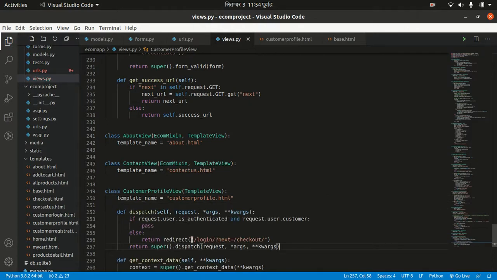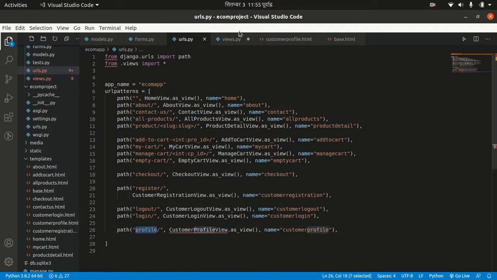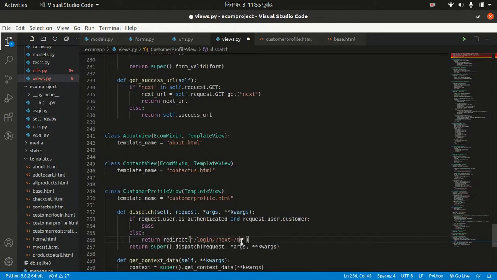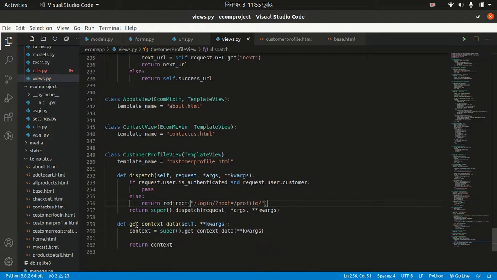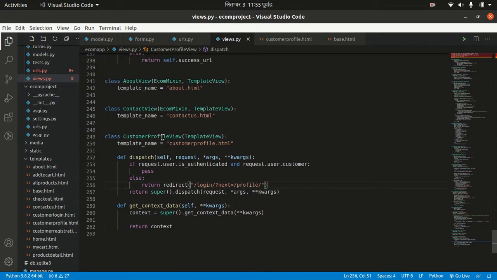Okay, so I don't want to redirect to my next URL now, I just want to log in. No, let's redirect them to my profile. Okay, simply profile. I want to redirect to the profile page after login. Okay, so customer profile.